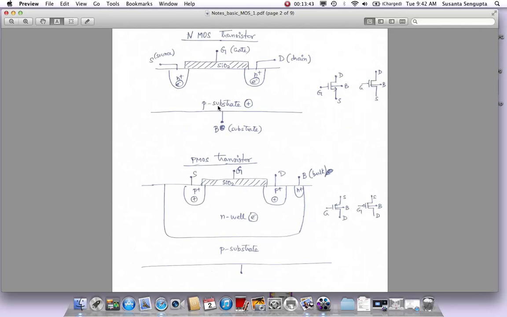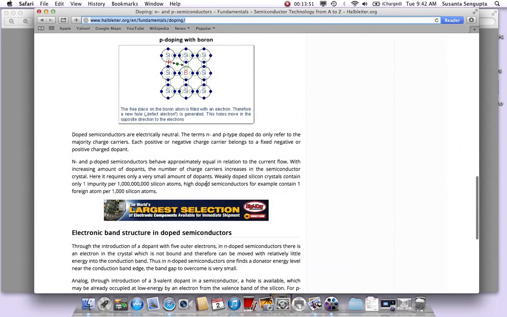Okay, one thing that I did not mention is, you might have a question of when you dope, how many can you dope? Because you're doping impurity, right? If you're doping boron, arsenic, or whatever, if you dope almost like one impurity per so many silicon atoms, that's considered kind of weakly doped. Okay, so you've changed the characteristics of the pure silicon to more of a P-type or N-type, but in a weak fashion, because you only have one of these boron atoms, let's say, per 1 billion silicon atoms. That's very, very weak doping.